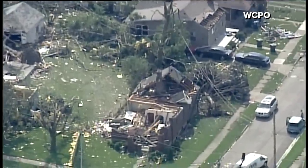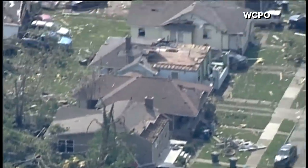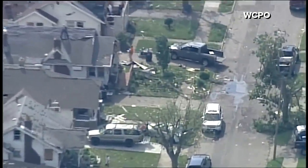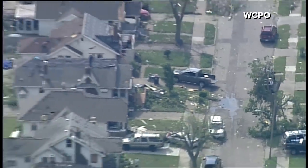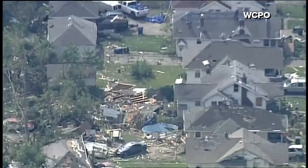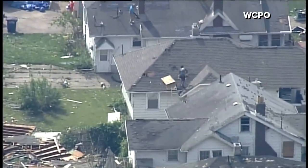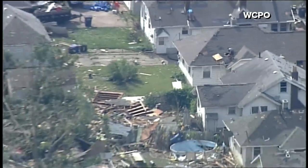I described an apartment complex earlier as looking like a war zone, but you look at this and you see the heavy damage to some of these homes. Some of these homes with minor damage, other ones completely leveled. And again, neighbor helping neighbor — we've seen a lot of that going on today. People coming out and helping their neighbors try and clear debris, trying to clear the roads so cars can get through. Here's a neighbor that might be a contractor already working on patching the holes in the roof of that particular home.